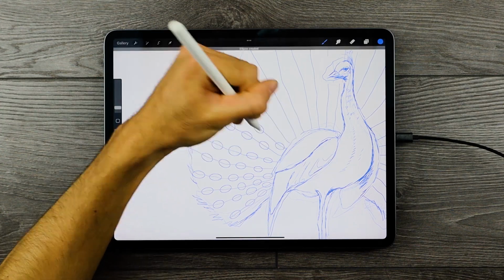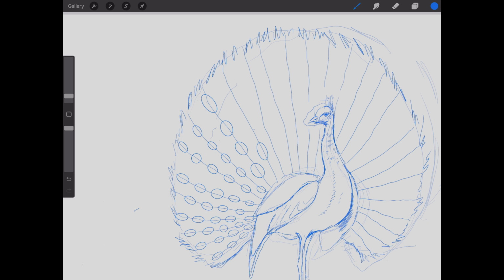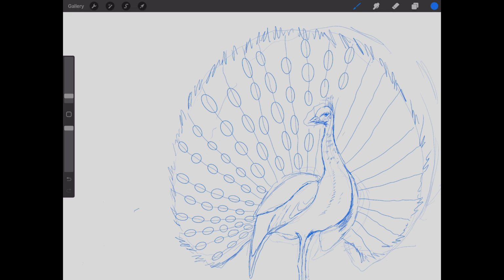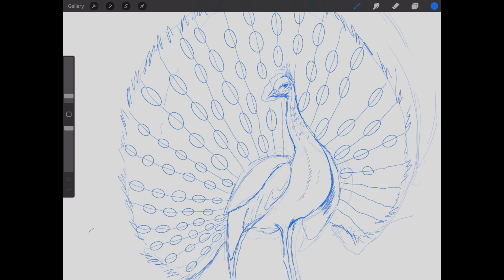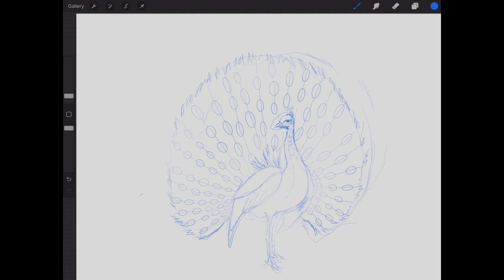A good suggestion is to also go back to the head of the peacock and make sure that you are capturing these features as accurately as possible. Again, the head is a very unique aspect of the peacock and does have a lot of details. So the head also has a very specific pattern that forms around the eyes, as well as these very small feathers that stand up on the head like a mohawk.